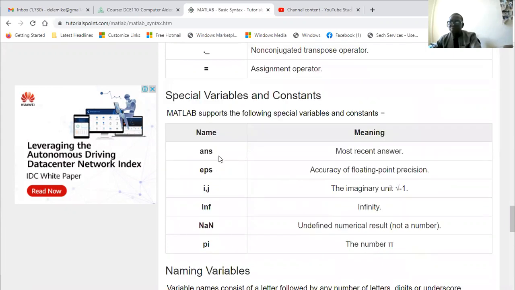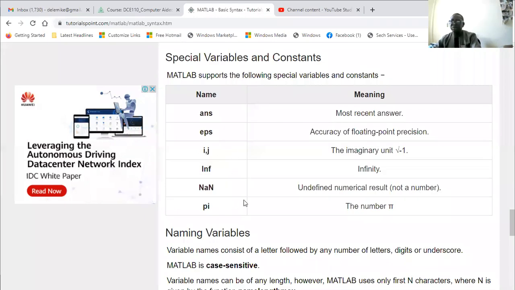Then we have special variables and constants. These are special variables and constants that you should not tamper with. Don't use them for your variable names. ans is for the most recent answer. eps is for the accuracy of your floating point precision. i, j is the imaginary unit, which is the square root of -1.